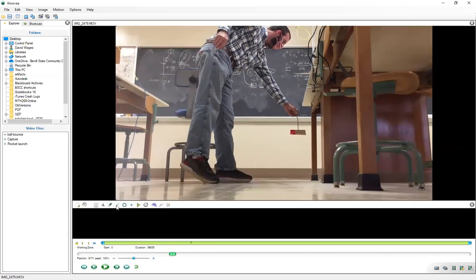Click the line tool. We're going to draw a line on something that is a known length. We also want to make sure that that object is in the depth of the video that our motion occurs. If we trace something back here on the board, then this distance, let's say from here to here in the background, is not going to be the same distance in the foreground.